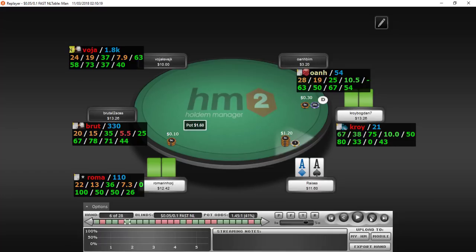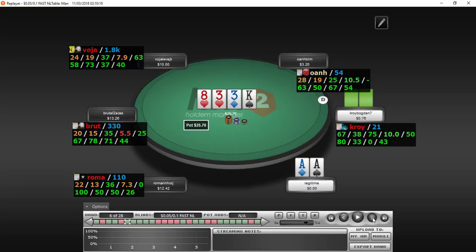2 aces. We 3-bet versus a maniac, and I wouldn't have been aware that it was a maniac. He just goes all in. We have the easy call, and he had 2 queens.